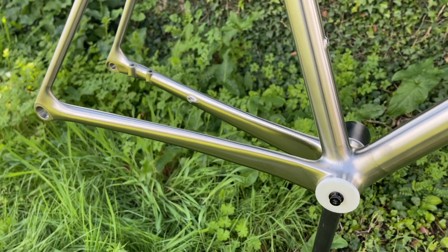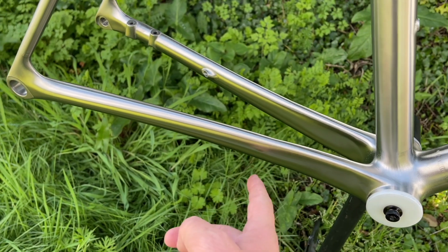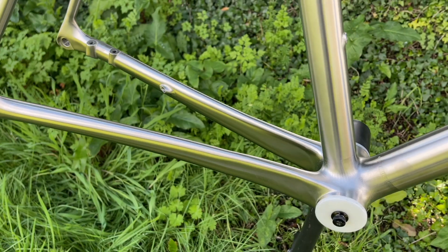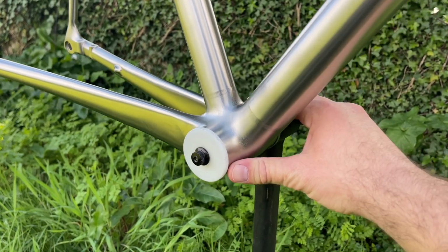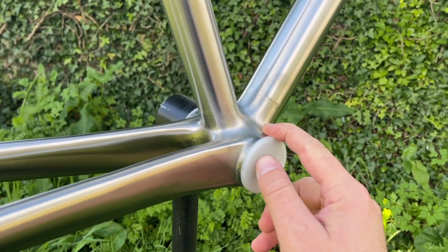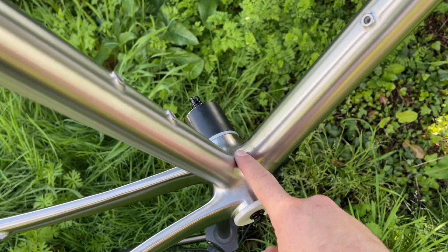So here, the bottom bracket cluster was printed separately from the chainstays, and from here to here, it's another part. They were welded and connected, and the weld was brushed, so you can't really see it, but it is there. We had to design this bottom bracket cluster in a way that we would be able to load it into the lathe and machine the inside diameter so that the two halves are parallel.